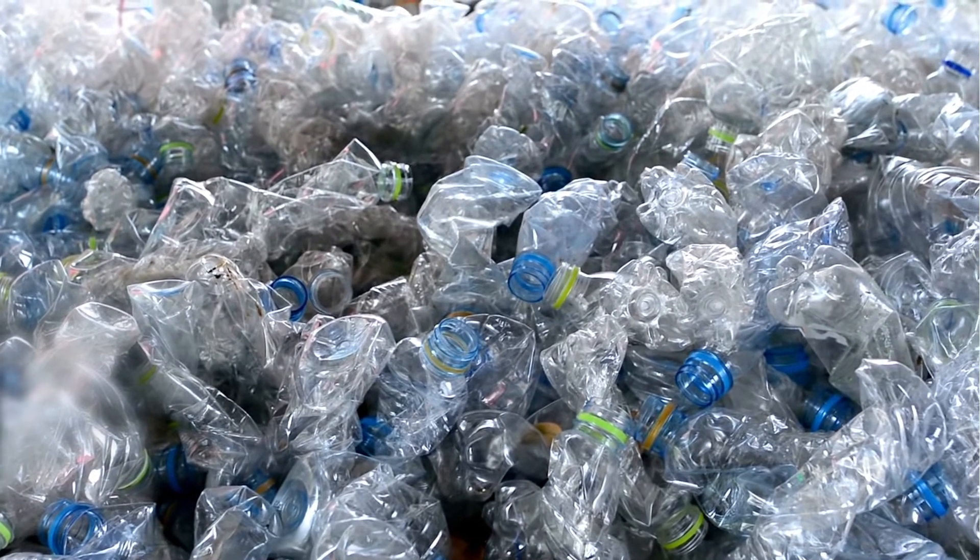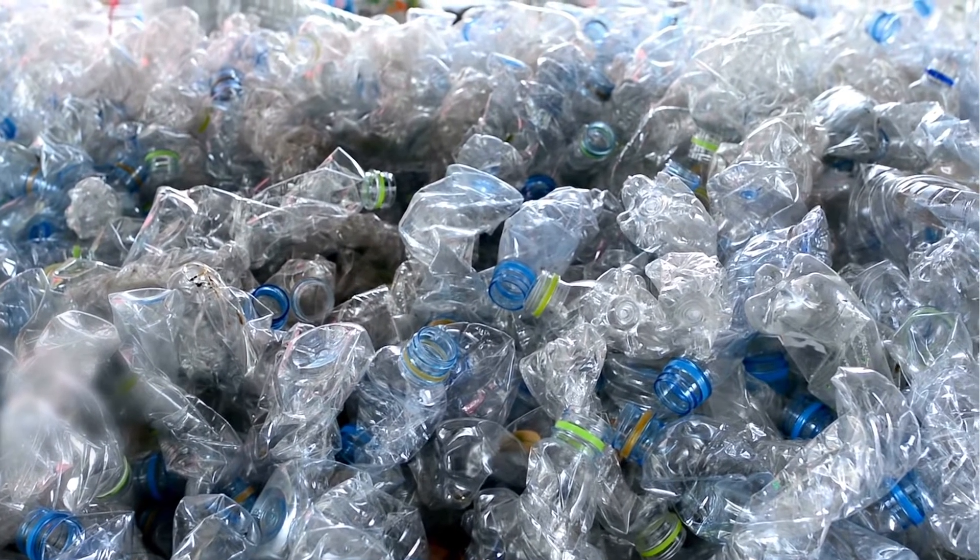One thing I want everyone to know is that only nine percent of all these plastics actually get recycled, which is really low for the amount of plastic that exists on earth. One thing you can do from home is to recycle the recyclable types of plastics to increase the amount of plastic that actually gets recycled.